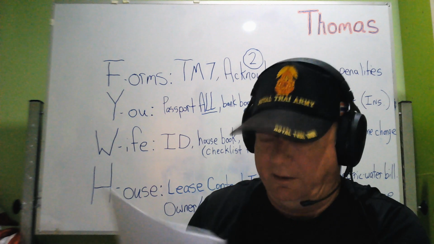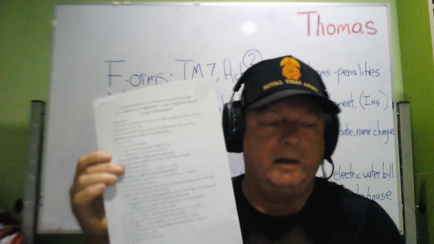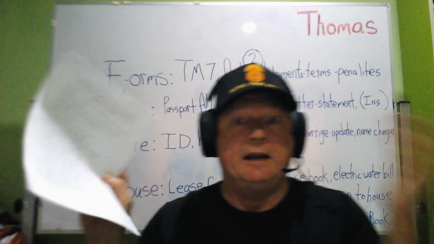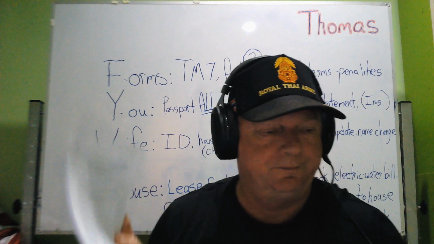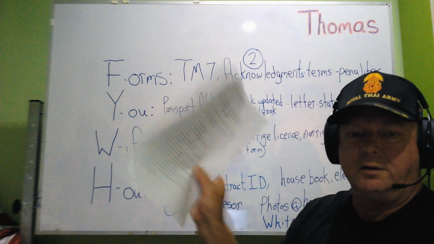It has no English and I cannot read Thai, so I don't know what it is. Just you can pick them up at the local immigration office. Maybe not all immigration offices are doing this online as they did here in Rayong. Okay, so that's it for the wife, right? That's it. That's all of her stuff, right?